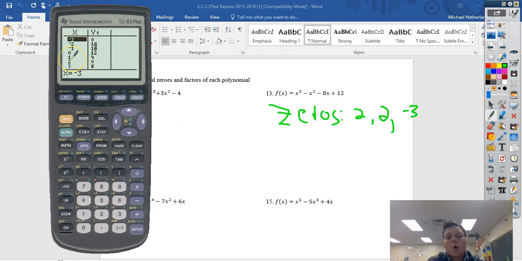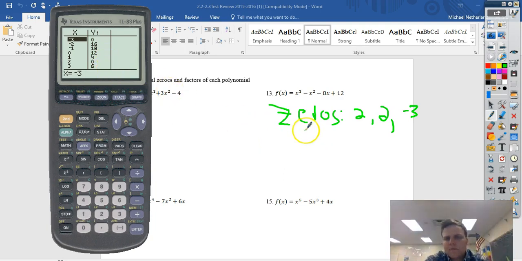They're all whole numbers. So if one of my x values was negative, or if one of my x values was a fraction, I would not see it here on the table. In other words, if a fractional x value gave me a y value of 0, I wouldn't see it here, so I'd miss one of my zeros. That's why I also showed you how to do the second trace zero function, so you could use that if you're not finding one of your zeros.